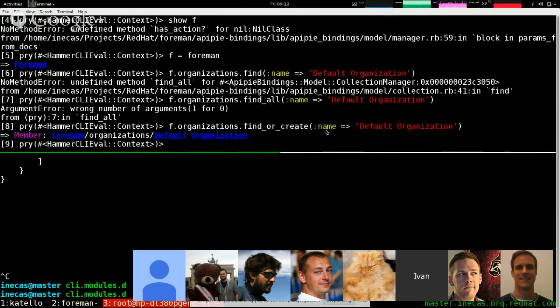So it needs to know how to take this search or filter hash and do the query to the Foreman, and I want these bindings to not be tied directly to the scoped search, because in Katello, for example, there is no scoped search on every part.